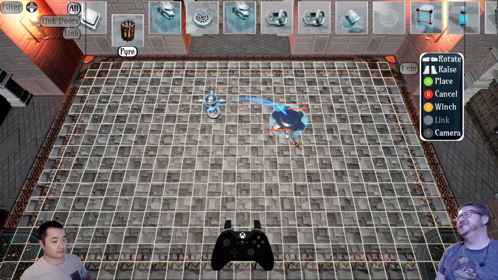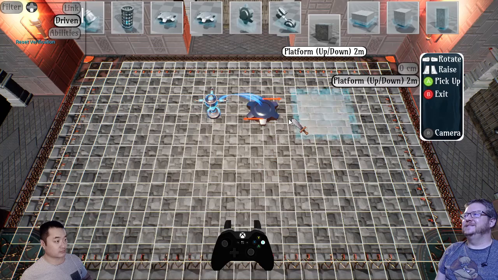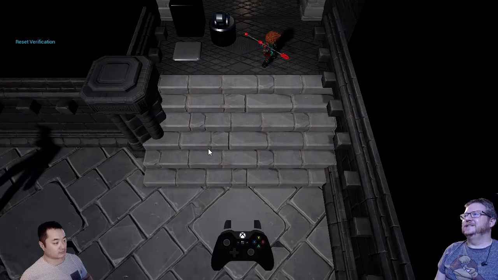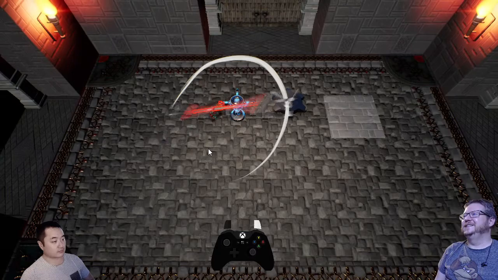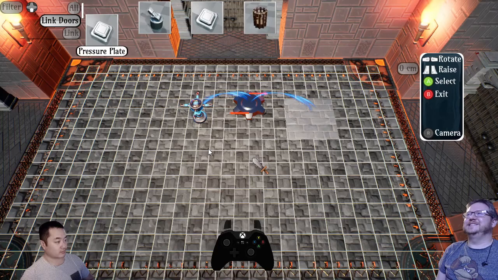Because like here with this, I can link a platform up to this. I do this and it's set to winch, and then I can do this. So if I need to, I could use this to raise a platform. Kind of makes sense. It's spin attack, spins thing, spins gear, raise a platform, has a bit of a winch. Kind of works, but the whole split shot thing feels very weird.